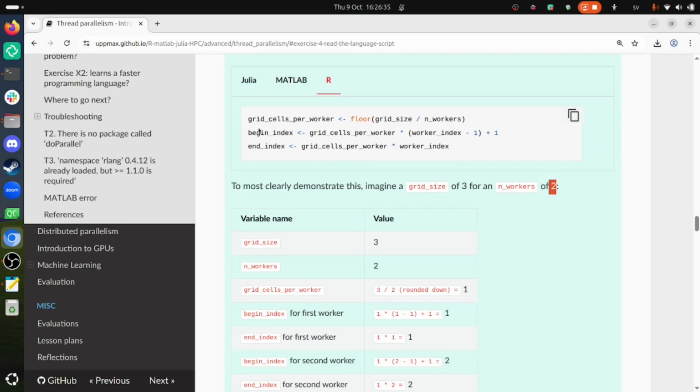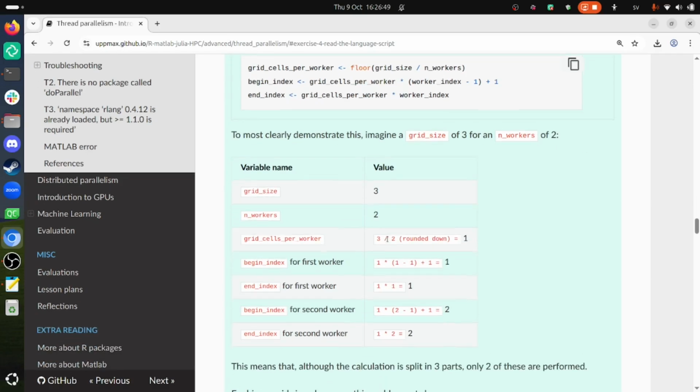If we fill in the numbers, the begin index for the first worker will be 1 and the end index of the first worker will be 1, so it will do the first of 3 pieces of work. The second worker will do the second unit of work, but the third piece of work is never done. So that means 1/3 of the work is not performed, and this will probably give a sloppy rounding off error.